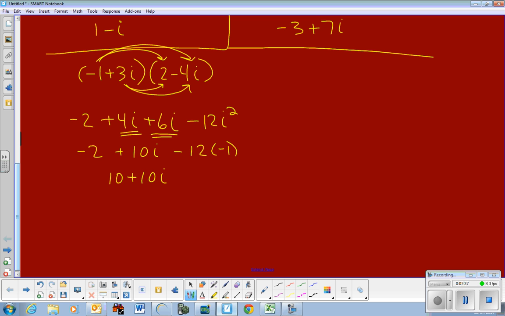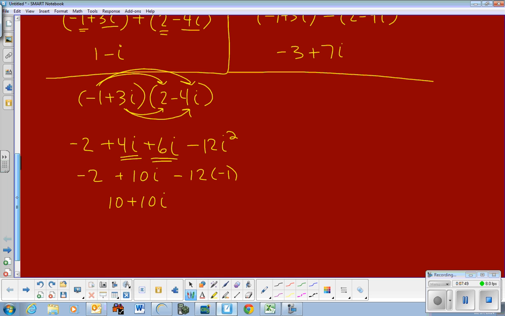And usually we write complex numbers in a plus bi form. So 10 plus 10i, I'm writing all these answers as real part plus imaginary part. All right, so there's multiplying. A little bit more involved than adding and subtracting, but not too bad yet. All right, just remember, an i squared is the same as a -1.